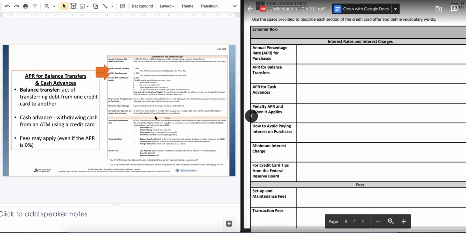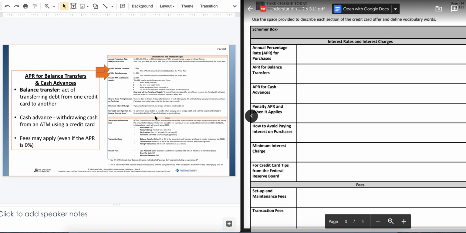Next, we have a term called balance transfers. And balance transfers are going to be whenever you are transferring debt from one credit card to another. So if I have two credit cards, I have a balance on both of them. I could transfer my balance from credit B to credit A, and now I only have one line of credit. I just have a lot more debt on that one line of credit. So I'm kind of consolidating where my debt is at. Rather than paying two different bills, I'm only going to pay one.